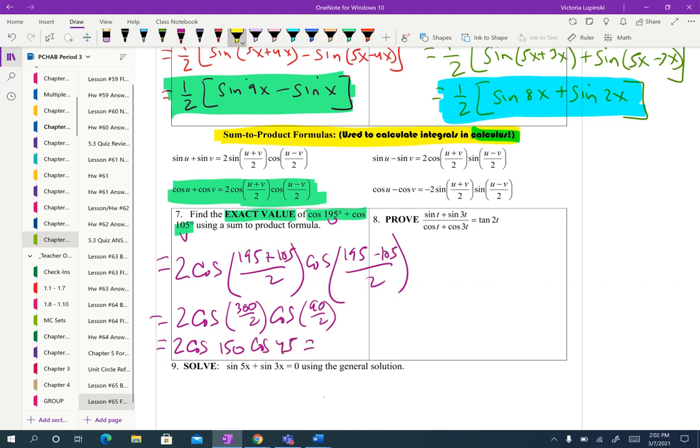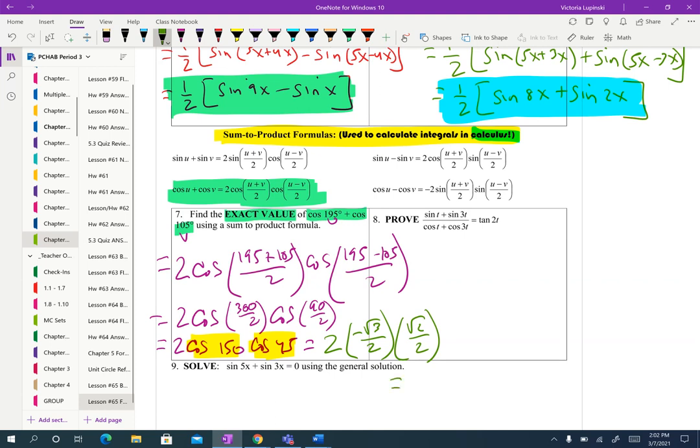And then hopefully you remember, it hasn't been so long, you actually know the cosine of 150 and the cosine of 45. By me saying you know them, it means you can easily just look them up on your unit circle. If you go to the cosine of 150, you will of course be in the second quadrant, and you will get a value of negative radical 3 over 2. The cosine of 45 is safely in the first quadrant, and the x value is positive root 2 over 2.